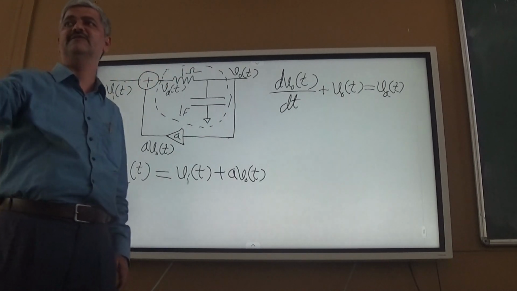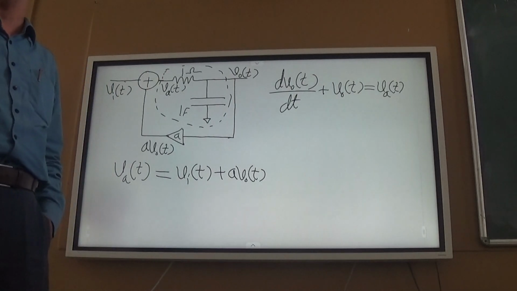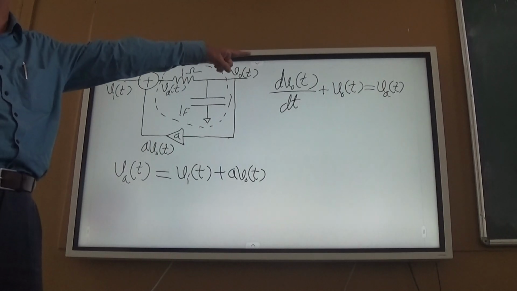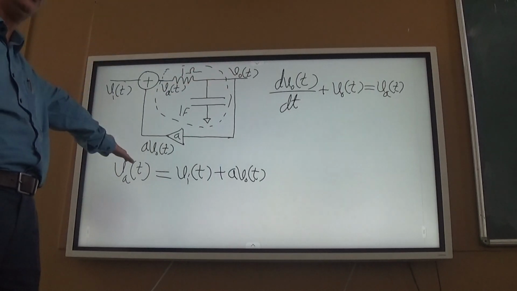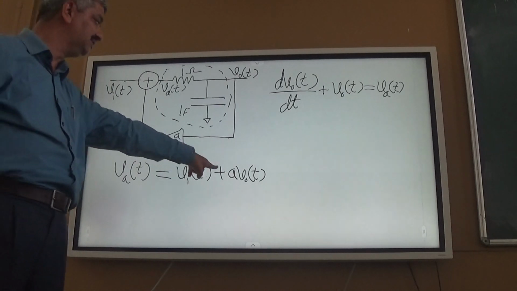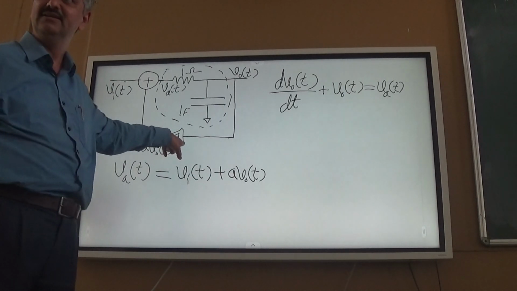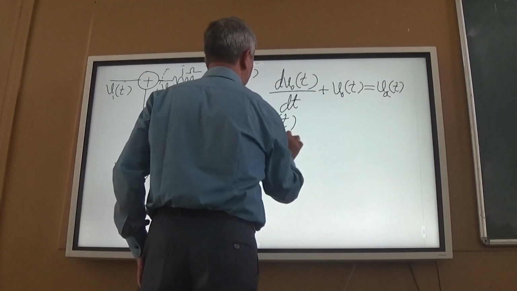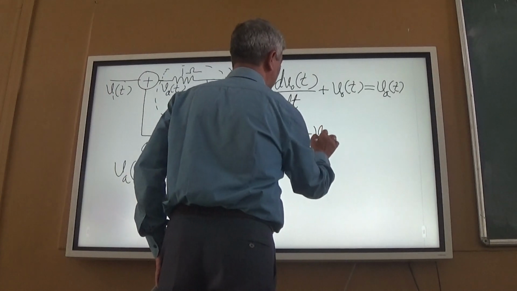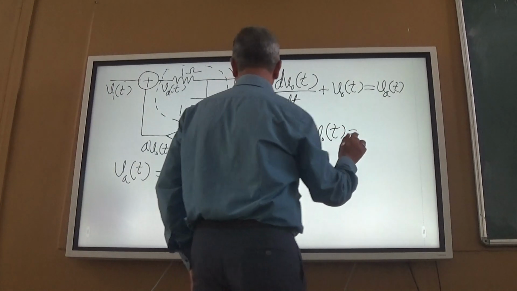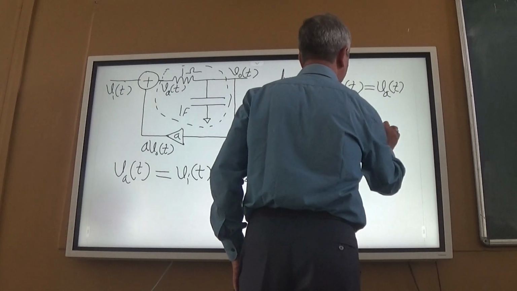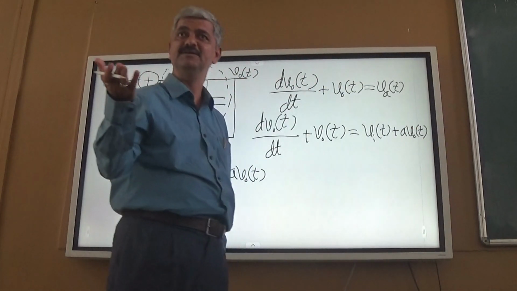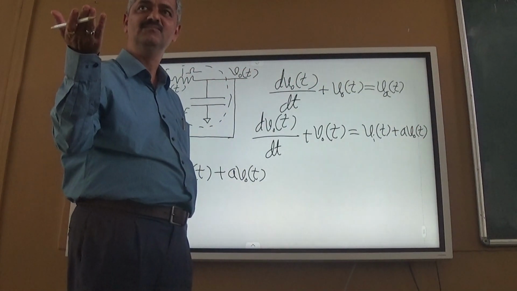We ultimately want the differential equation in terms of what? VNT, VOT, the differentials. So in that equation, what is the unwanted term? VA, right? So replace it. We have VAT equal to VNT plus AVOT, where A will be there because it is part of the circuit, right? So dVOT by dt plus VOT is equal to VNT plus AVOT, right? Is it okay? This is the final equation.